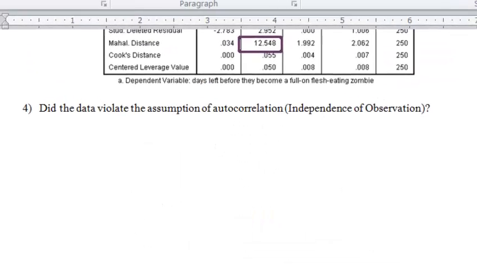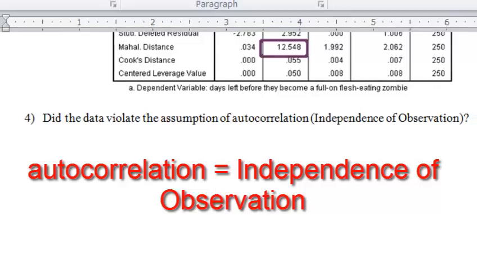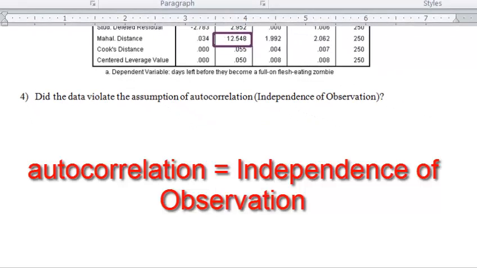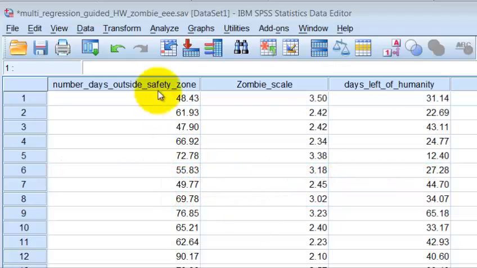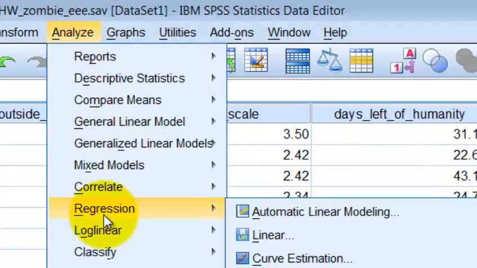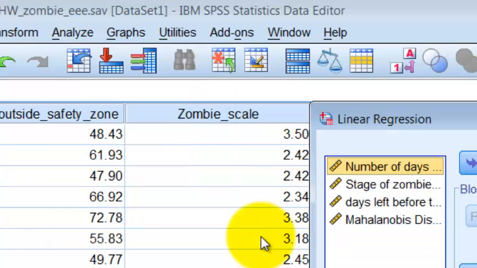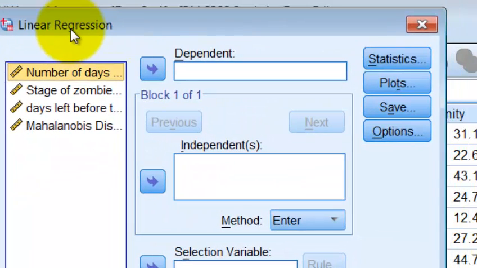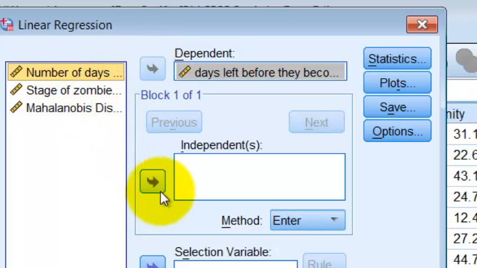Next, we will check the assumption of autocorrelation, also known as independence of observation. To check this assumption, we go to SPSS, Analyze, Regression, Linear, and we just put DVs in there, days left, and the 2 IVs.